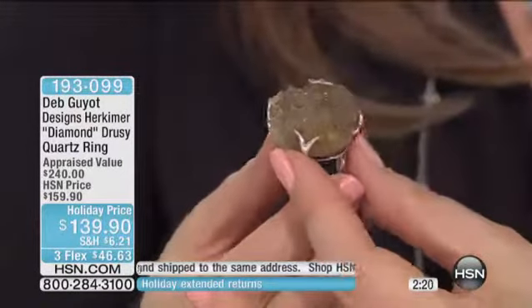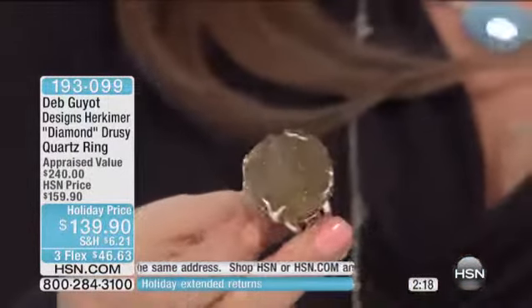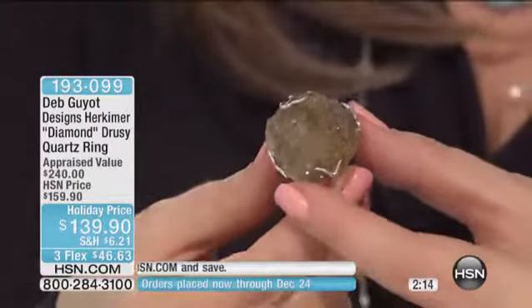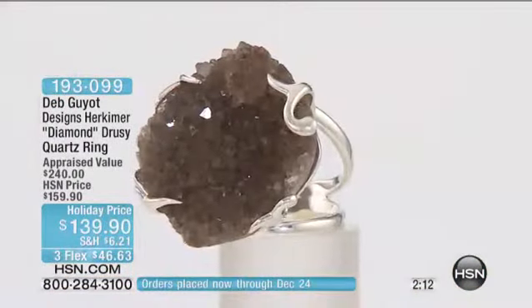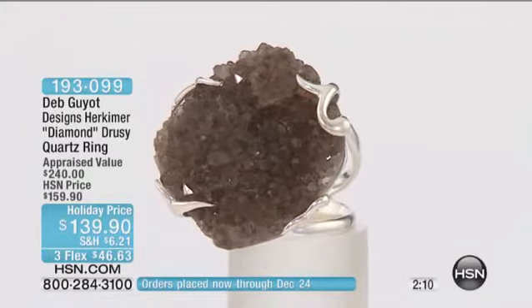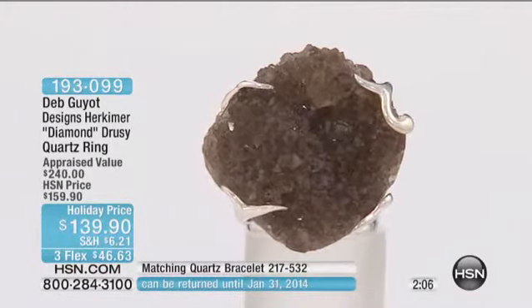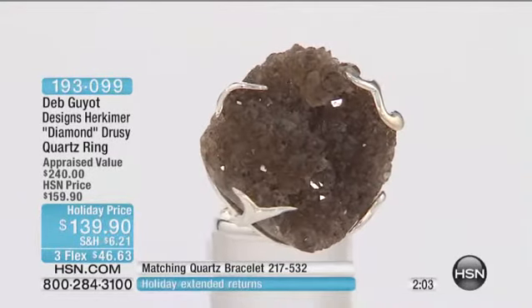Three flexible payments of $46.63, with $20 savings today. It is that unique statement piece — we're all looking for the most cool, most different, most unique cocktail ring, and you're looking at it right now. I love what you do with the prongs too — it almost looks like vines, just great little veins going over it. They just clutch it with love.